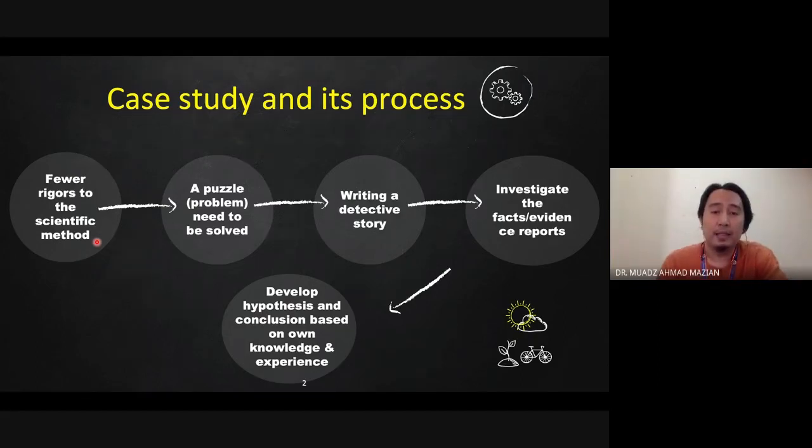And writing a case study basically is sort of like a detective story. Okay, so you have a problem, then you try to solve the problem, and you become a Conan. All right, Conan. For those that watch anime, you know about Conan lah. So Conan is a detective that tries to solve the problem yang you face, and then investigates the facts and evidence report. So apa yang you try to investigate, after you investigate, you write up the story terbalik, and then from that you develop a hypothesis and conclusion based on your own knowledge and experiences.